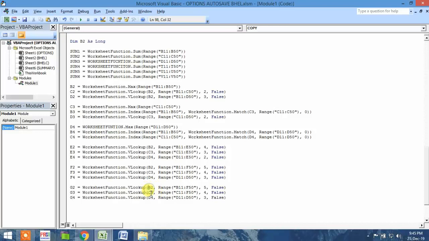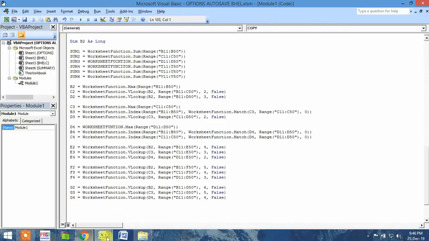B2, C3 and D4 will remain, but from B11 you'll have to go to G50, and because G is column 6, you'll have 6 here. Similarly for C3, go till G50 and have 5 here, and for G4 we'll have D11 to G50 and 4.